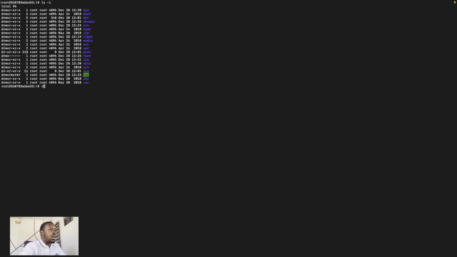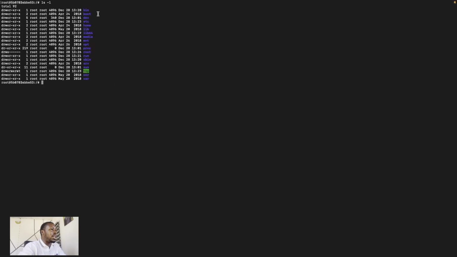So we can do rm -r and the folder name DevOps, and it has been removed. So when we clear my screen and do ls -l, we no longer see it. We no longer see the folder in here. So the folder has been removed. So that's another command to actually delete a folder.